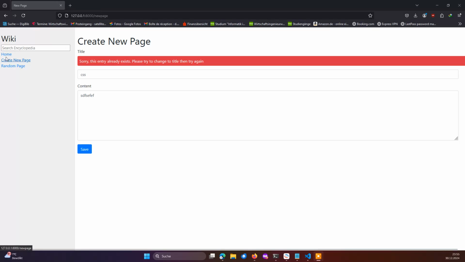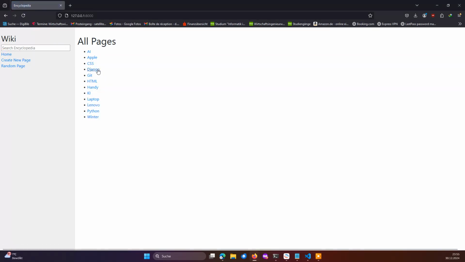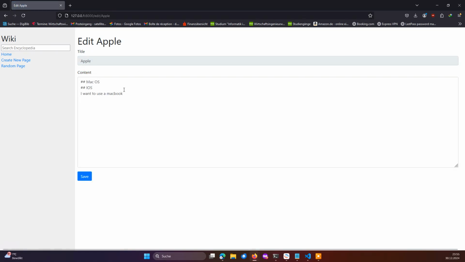So now we want to edit an existing entry. Let's say Apple. I want to edit Apple. There you go. You notice that the text area is pre-populated with the existing markdown.